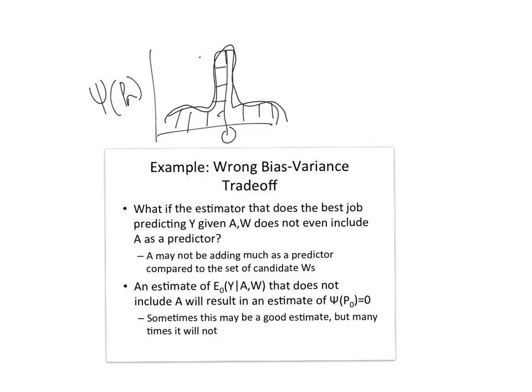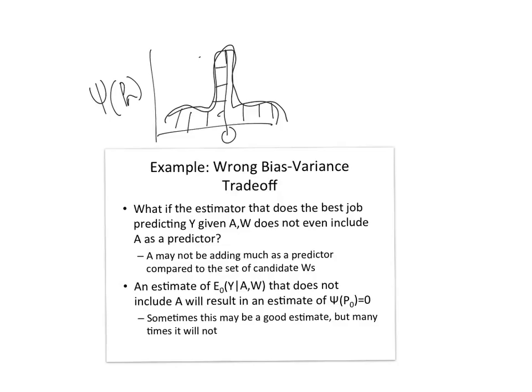That's an obvious one. I want your estimator to behave in a way that I can get measures of uncertainty. If I change the data a little bit, I shouldn't get drastic changes in the parameter estimate. It has to be smooth with regard to the data generating distribution. So if I add little errors, let's say, to every probability of the joint distribution of A, Y, and W, I don't want the estimate to suddenly change drastically. That's a bad sign for the estimator. It means it's not smooth.